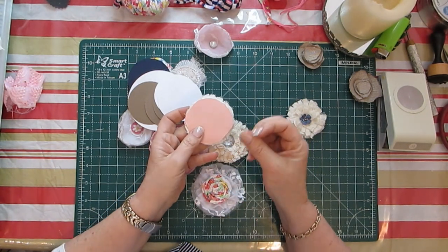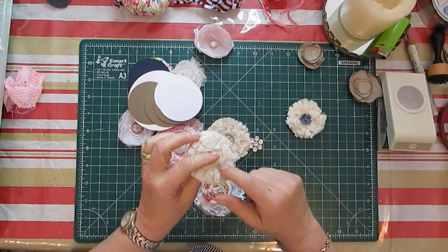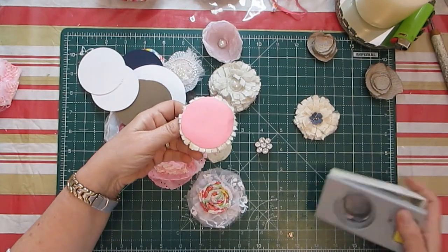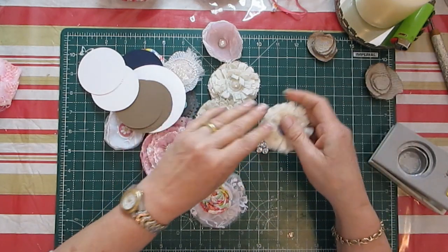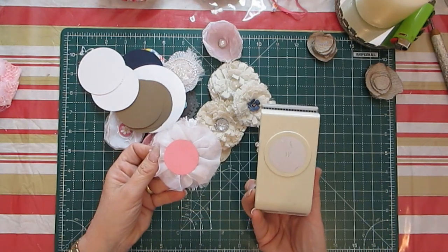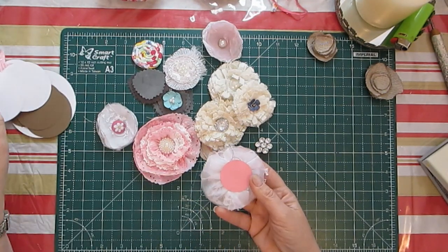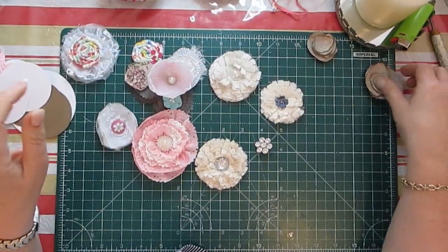They're all cut from cardstock because it is firmer, and you want something firm to use for these particular flowers. And then I also have my 1.5 inch punch, which I've also used to cut out the smaller ones from cardstock to make these particular flowers. So I'm just going to put that aside for a moment and we are going to start. So let's put all these out the way.